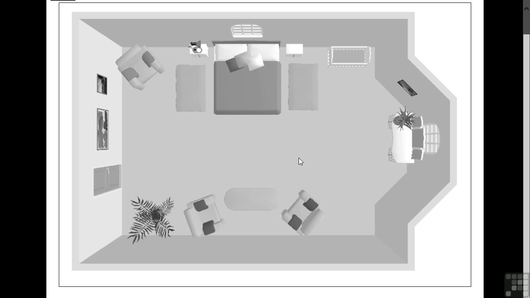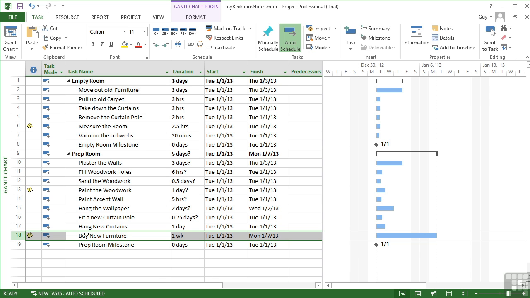Once I've finished looking, if it's a file that I can change, and I can't change the PDF, but if it were a Word file or an Excel file, if I were to make some changes, I could save those changes and then close the file. In this particular case, all I can do is have a look, great, and then close. Which then brings me back to my PDF inside the task information, which I can then close, and I see my little post-it note. So we can add notes to any task we like.